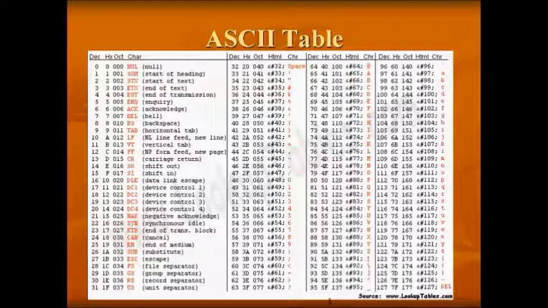Now, these keys from the keyboard are translated into ASCII. That's how the computer understands the keys, okay? So, for example, number 32 is the equivalent ASCII code of space, okay? The exclamation mark is number 33, okay? Double quotation, 34. The hashtag symbol or the sharp symbol, number 35, okay?